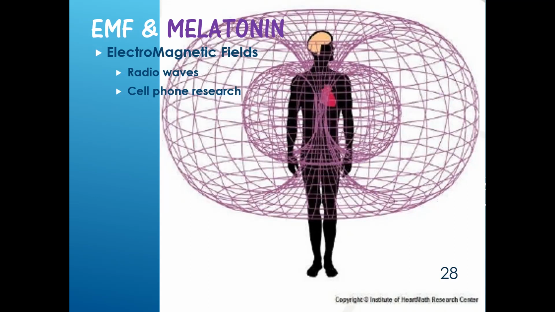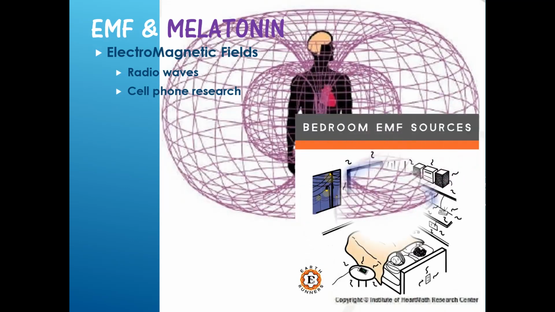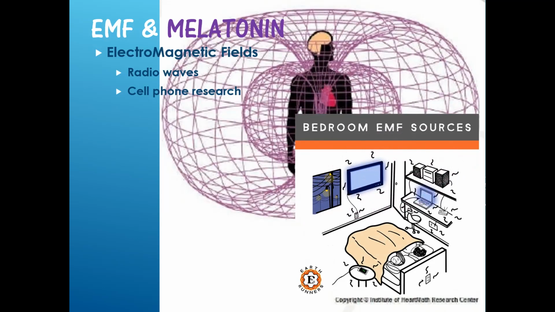Our body, this is our Merkaba, or our electromagnetic field. And so we're giving off an electromagnetic field, and all electronics give them off, and they interfere with ours. Every different organ in our body gives off an electromagnetic field, and so radio waves. So by the way, the last pandemic 100 years ago was when there was suddenly an increase in the radio waves. And so this pandemic happened when 5G, remember 2 years ago when there was all the hubbub about 5G and people were anti-5G, and then the pandemic happened and you didn't hear anything more about it, and 5G happened because we needed it suddenly to communicate. But there's a change in the EMFs, and suddenly our immune system changes.